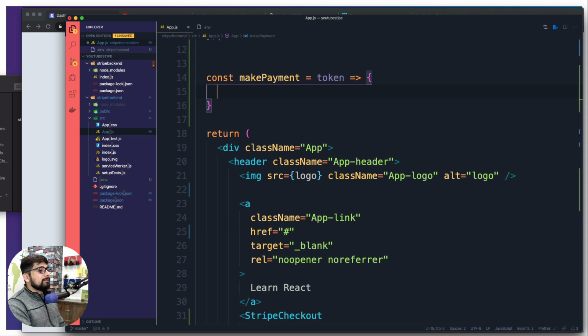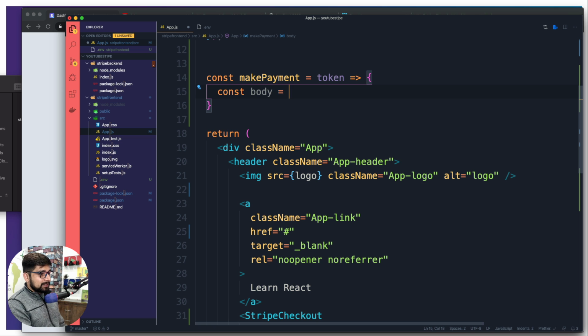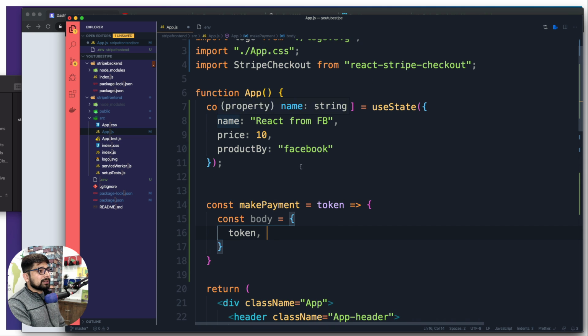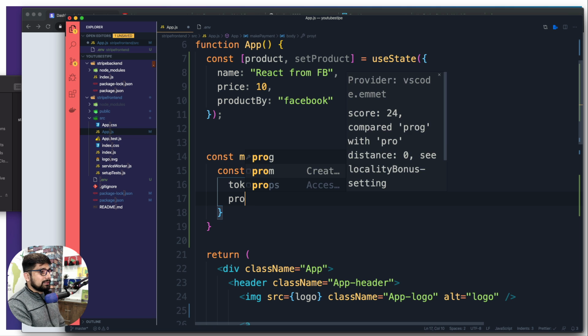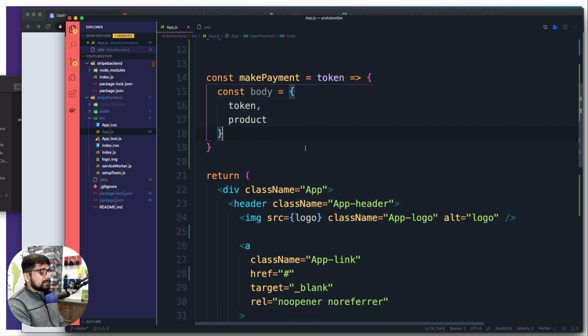Okay. Now we're going to design a couple of things here, first and foremost, and then we're going to worry about that. So first and foremost, we're going to design the body here. Now, surely we can just go on the way as well, but this is actually a better approach, and it helps me to get less confusion. So first and foremost, design a body. In the body, I'm going to take up the token. I'm also going to take up this product here, which is in my state. So I'm going to go up here, and I'm going to simply say, take this product. Looks great.